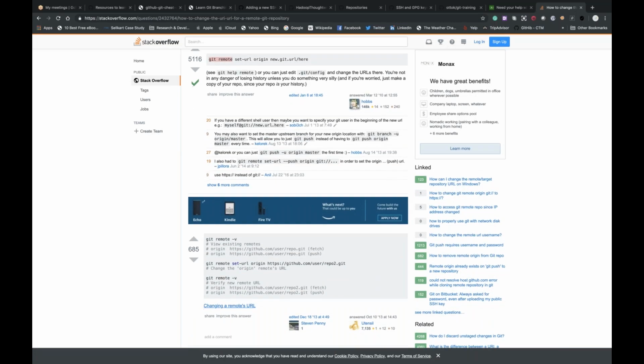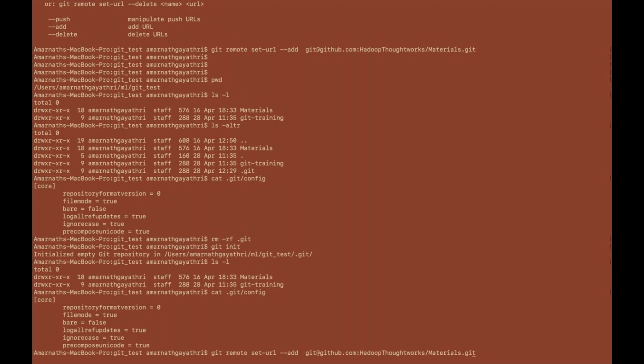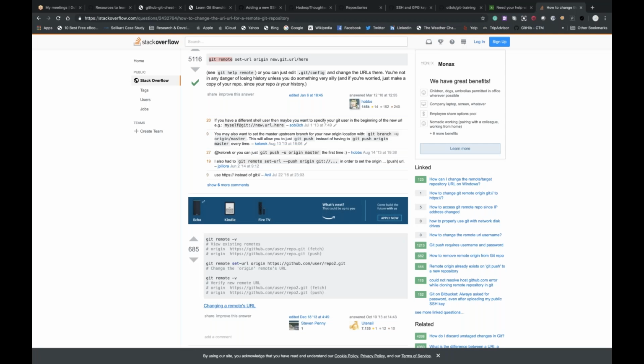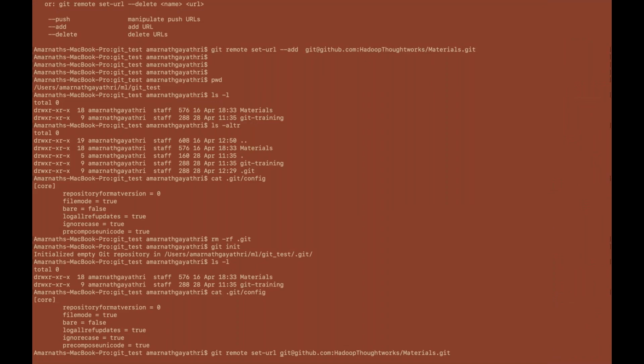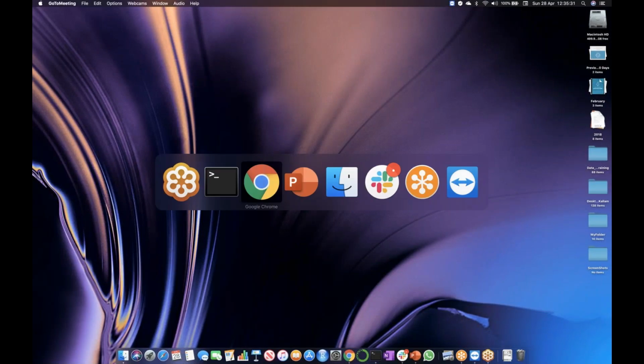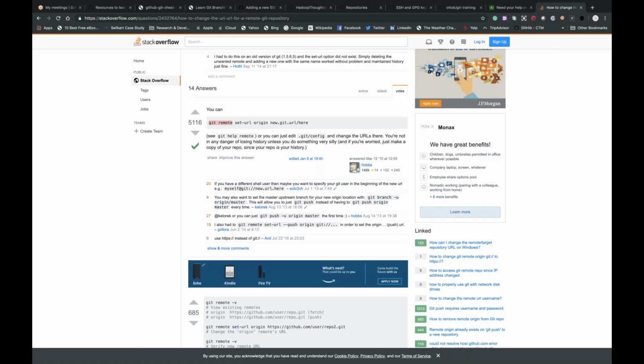Okay. Git remote set-url. That's perfect. git@github.com. Git origin.